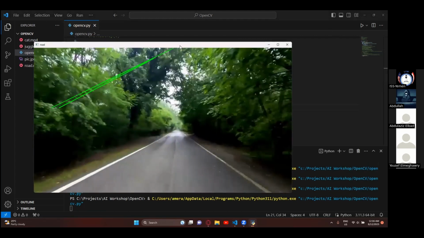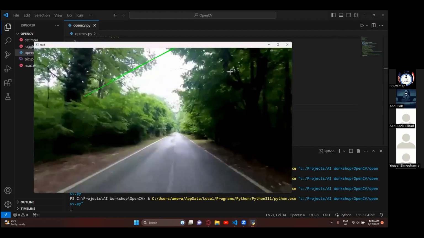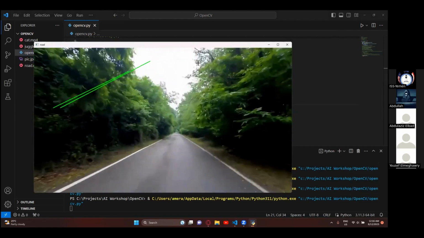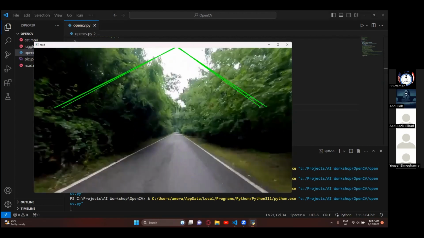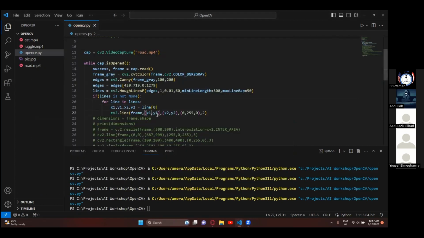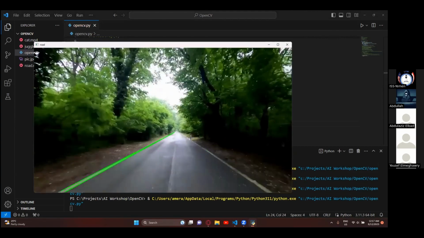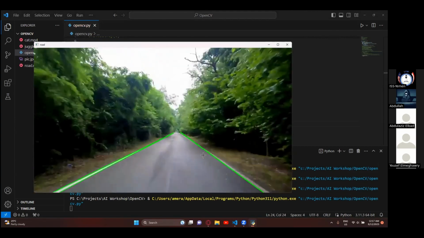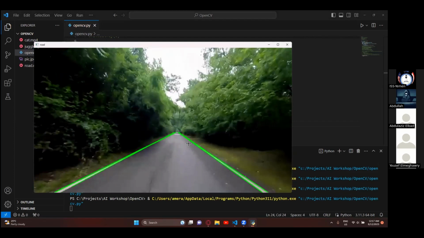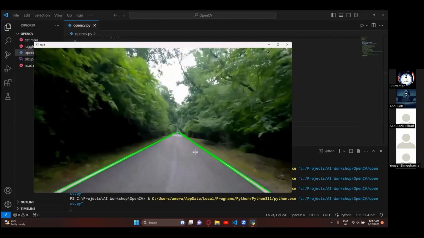Okay, we noticed that the lines are drawn, but they're not in the correct spot because we cropped down the video. So for every Y, we need to add in the amount that we crop. We cropped 420, so let's add 420. So now we can see the lines are detected in the correct spot. It's detecting the lanes, the left and the right lane. Seems like the lines sometimes disconnect.